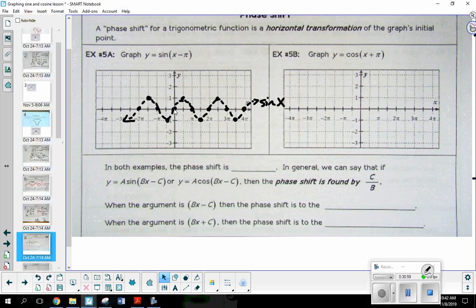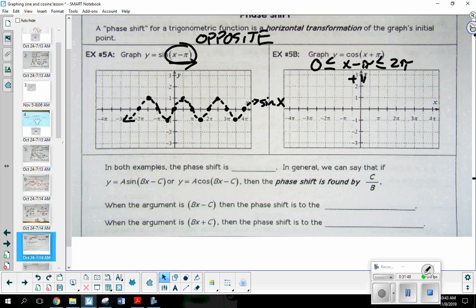But again, what's the thing we need to remember when we add or subtract to x? Oh, someone said it. It's the what? You got to take the opposite. Okay, so if I'm subtracting a value, that means I'm going to shift it to the right. If I were adding, that means I'm going to shift it to the left. You take the opposite direction. Okay, now it doesn't matter that in this case we are not multiplying at all. Whatever's in the parentheses, my horizontal transformation, I'm still going to create a compound inequality out of that. So I'm going to put 0 less than or equal to, in this case, x minus pi, less than or equal to 2 pi. You always start your compound inequality between 0 and 2 pi. Okay. Well, how would I isolate x?